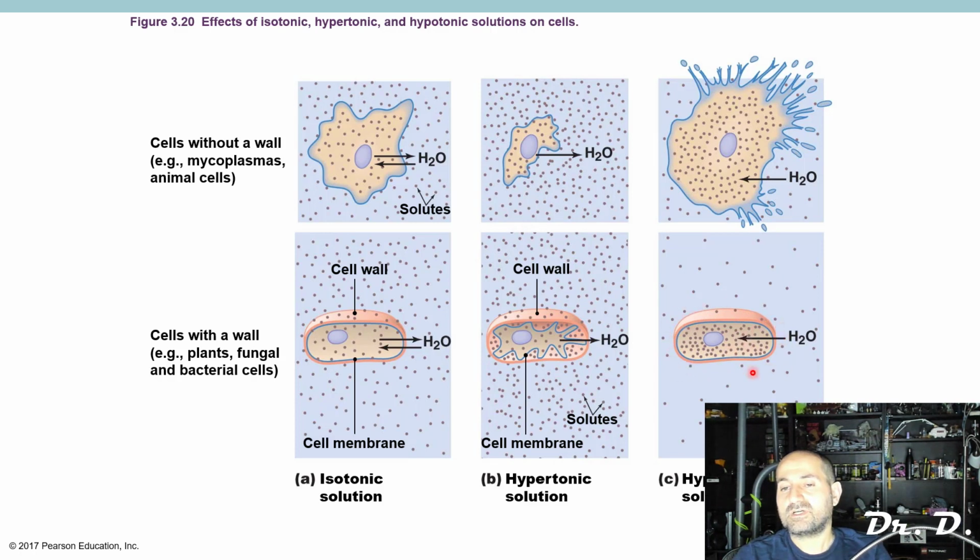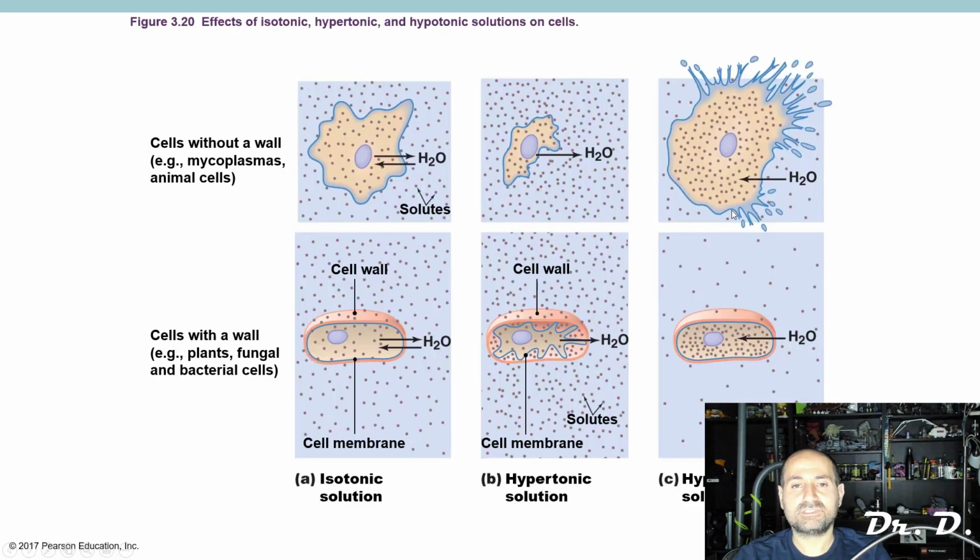No, the cell does not lyse. Why? Because the cell wall keeps it all together. So bacteria that have an intact cell wall are fairly resistant to lysis in a hypotonic solution due to osmotic stress. When you hear the term osmotic stress, this is what they're talking about: when water rushes into the cell and the cell becomes stressed to the point where it can lyse.